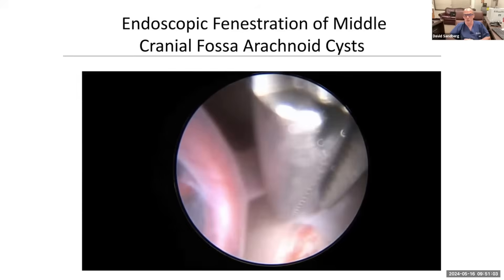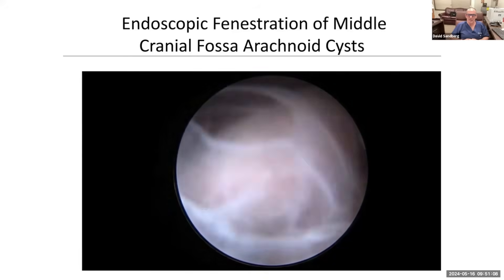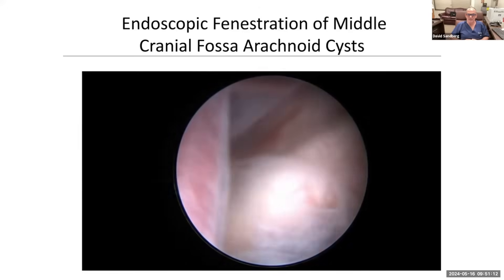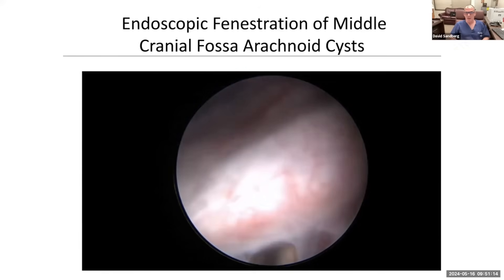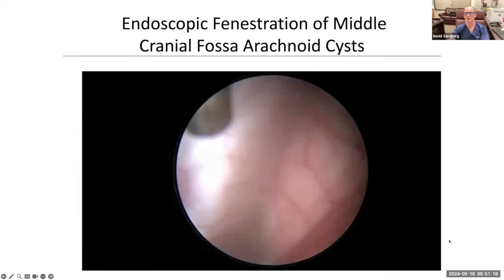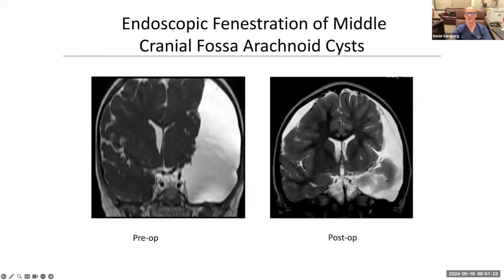The advantage is it's a small incision. We only do it when patients are good candidates anatomically — minimally invasive is not necessarily minimally risky, and we pick the best operation for each patient. Before surgery compared to after surgery: the cyst is much smaller, the brain has re-expanded, there's a little fluid on the other side not causing any problems, and the patient did well neurologically.